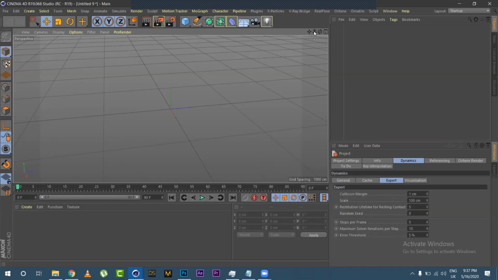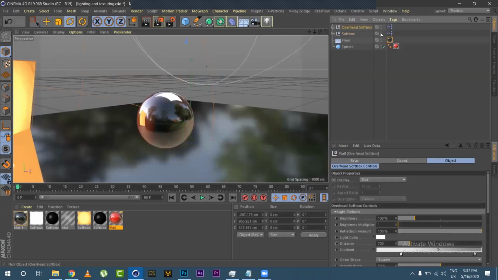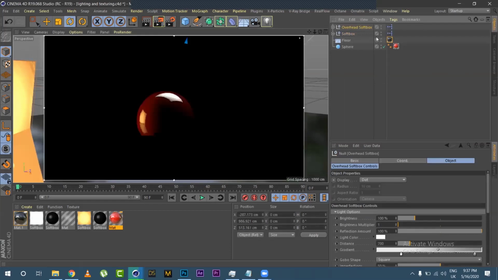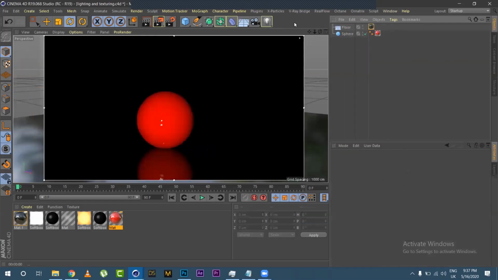So let me quickly get into that with the HDRI lighting. Okay, so this was our first lighting scene. Let me just toggle the interactive render region first. Turn off these, just delete these softboxes, and then let's go to this.